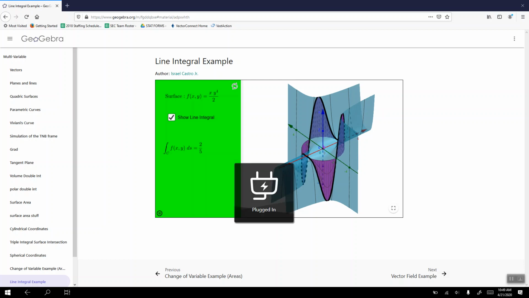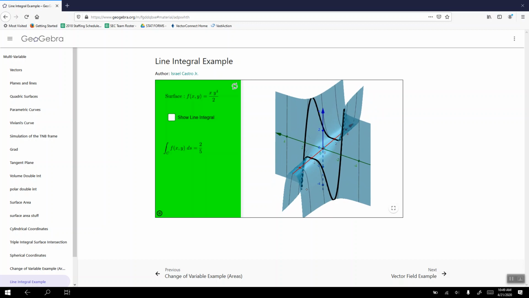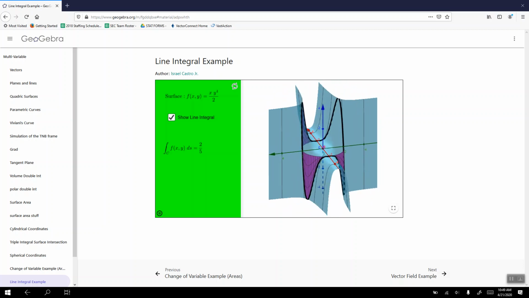All right, nice. So again, this is on GeoGebra for the classroom, so you can go ahead and look at it there. Again, I just embedded this curve on this actual surface, and then I made it show this line integral as it keeps on sweeping through that integration. All right, so let's go back to the classroom and we'll go ahead and move on from the examples.